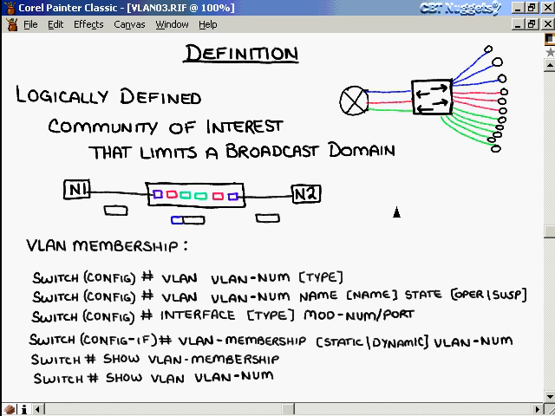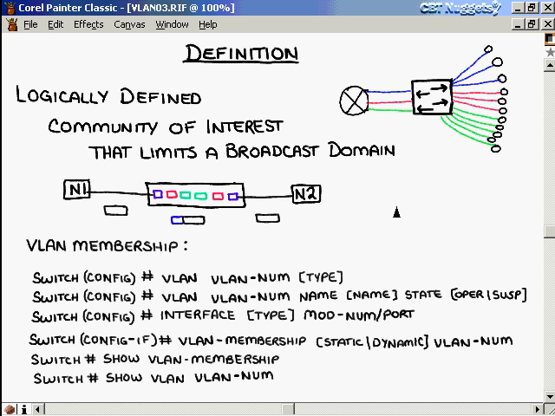In this instance, we have N1 as a host connected to this port. Right now, it's a member of the blue VLAN. If for some reason something happened to N1 and you had to move it to another part of the network, and now you had a new PC in here supporting a new user that is N3, that is still a member of the blue VLAN. Regardless of what host is out here, this is going to be blue, no matter what.